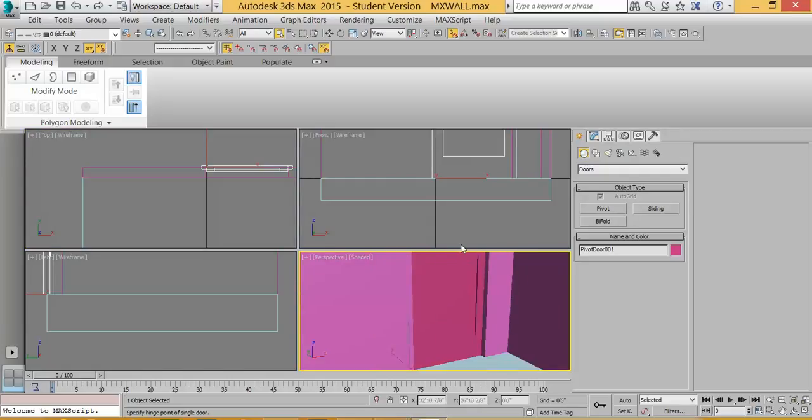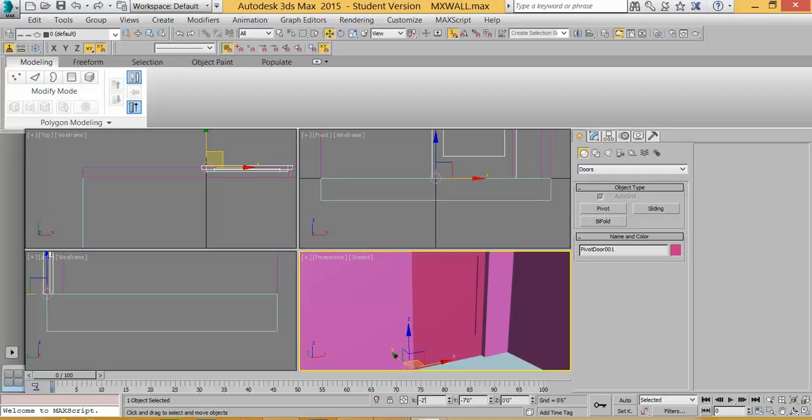What I can do now is select it and set my coordinates. Select my move tool to make sure that I'm setting it to the correct coordinates here. Alright, I'm going to set that at -2 feet, rather. -2 feet.